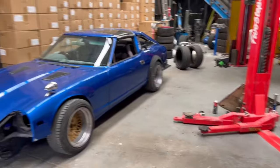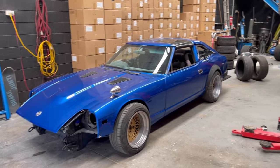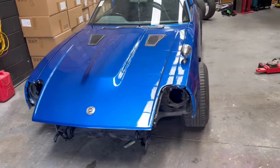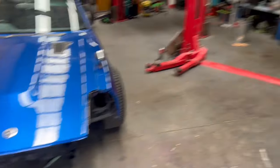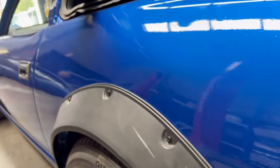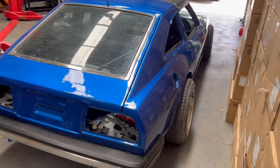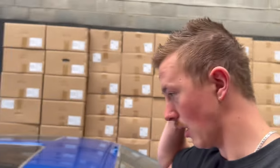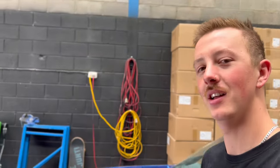Here's the car, all finished. Looking pretty good, but it's definitely got some imperfections. You might be able to see them on camera. If I get real close, you'll see them. Mike said, don't get too close. You're in the corner here. Stuff him. He's going to hate me for this. But all in all, this would be a good drift car. It looks good from a distance. But that's it. I'm going to close the video out here. It was a lot of fun coming down here, helping Mike out.